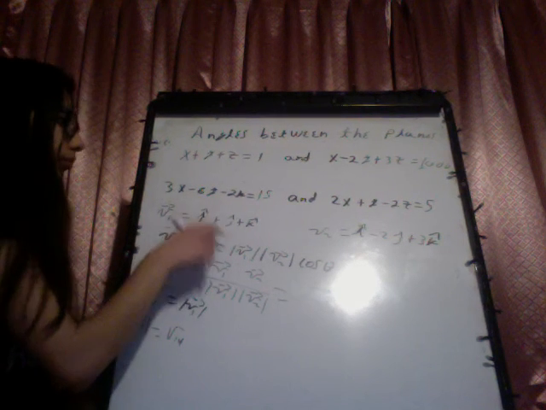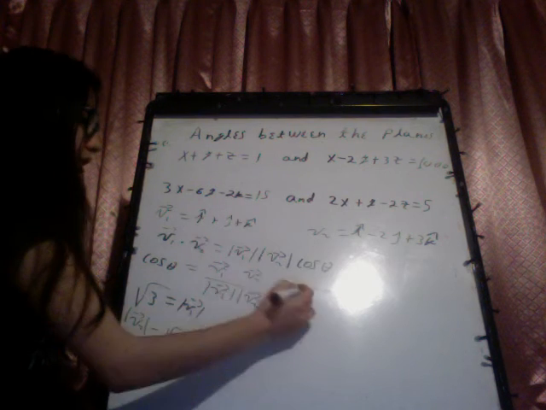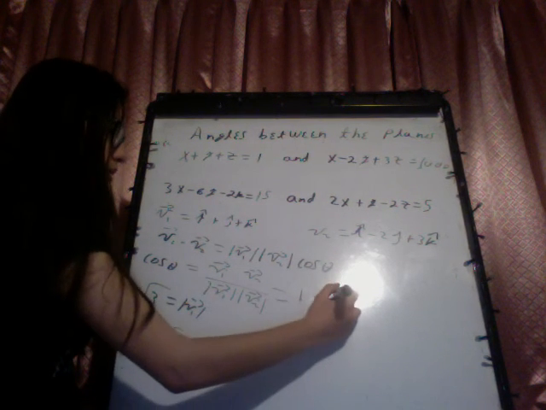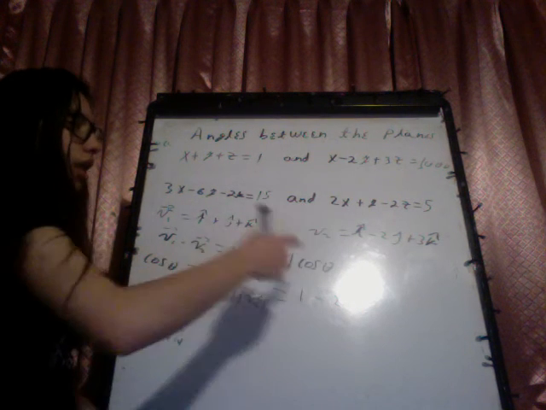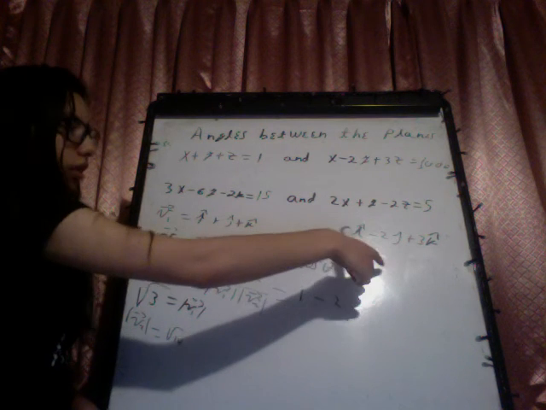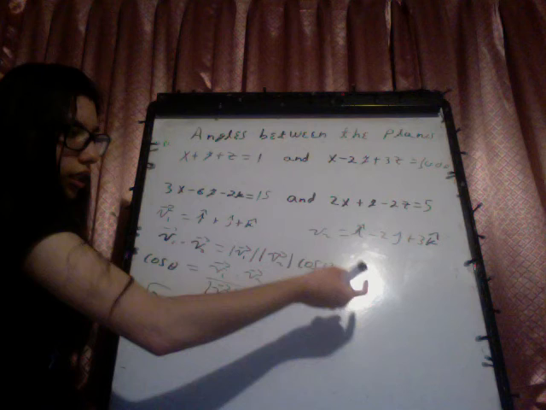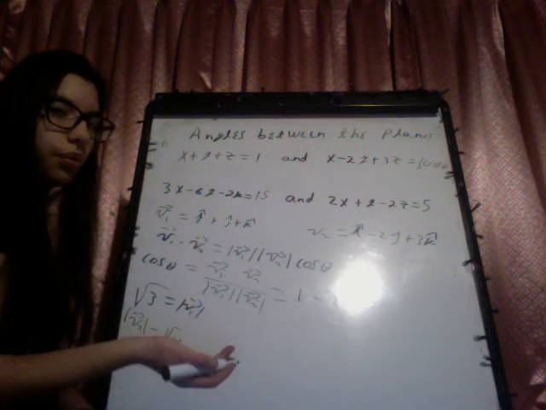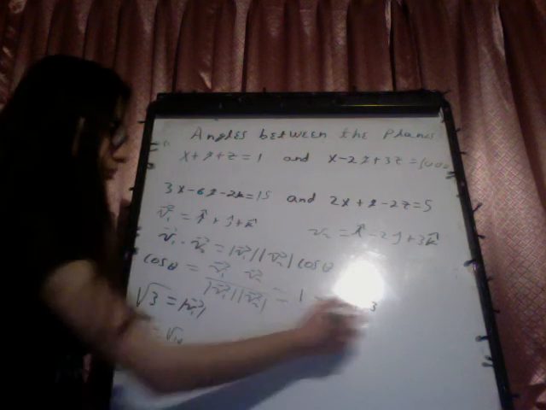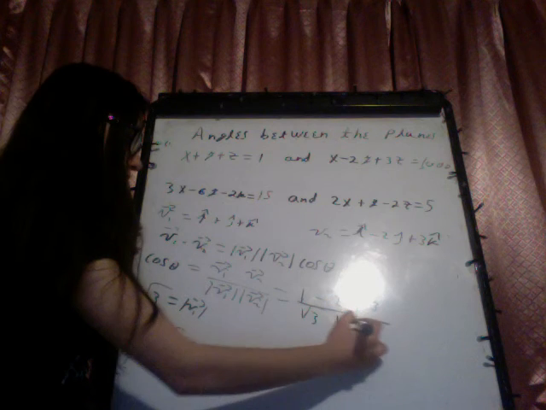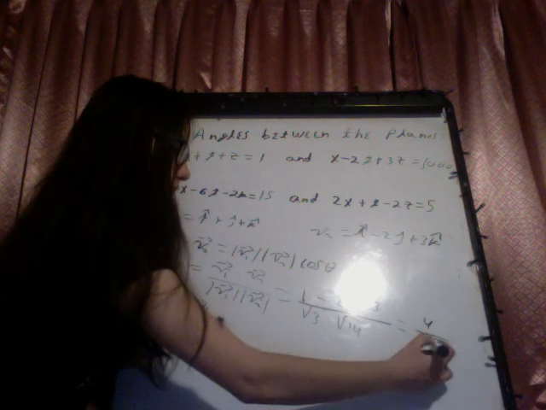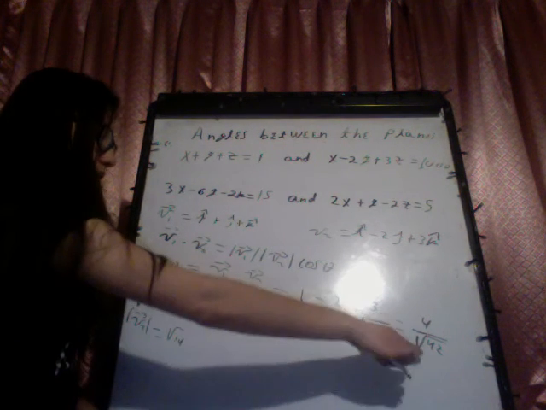Dotting, we have 1 times 1, or i dot i, 1, plus j dot minus 2j is minus 2, because remember that the angle between i and j, j and k, and i and k is 0, so when we multiply the magnitude of j times the magnitude of j times the cosine, it is just j squared, which is just 1, and then times this constant. So 1 minus 2 plus 3, divided by root of 3 times root of 14. This is 4 divided by the root of 3 times 14, which is 42. So we have the cosine of theta is equal to 4 divided by root of 42.